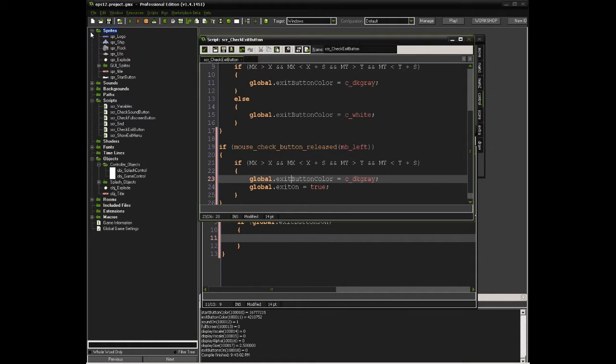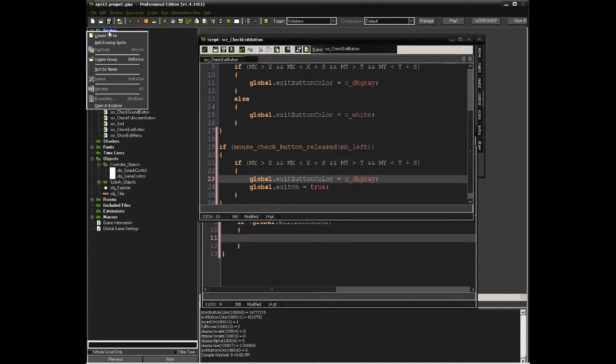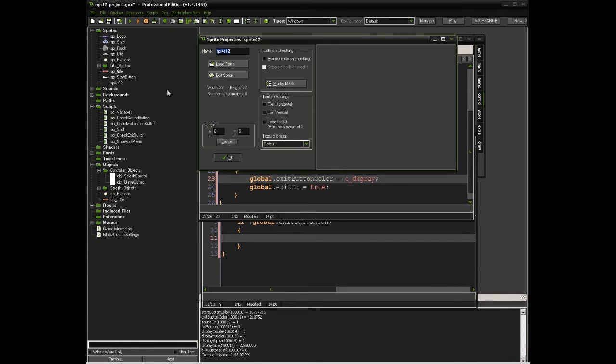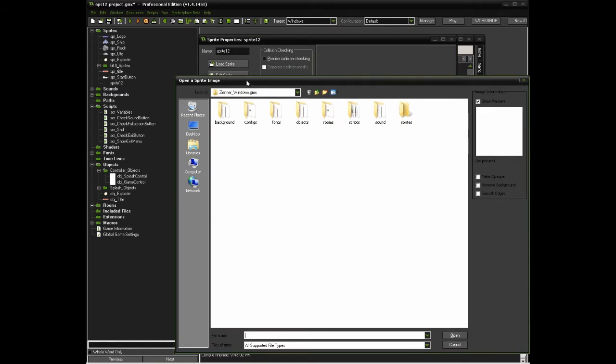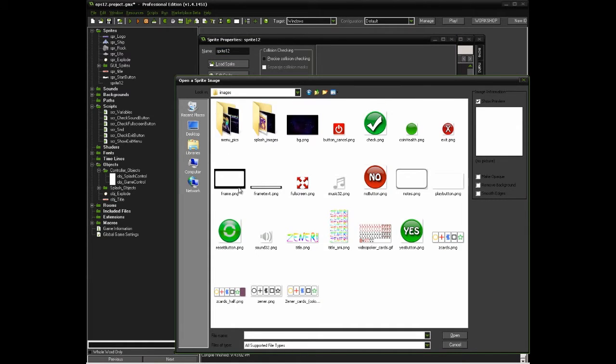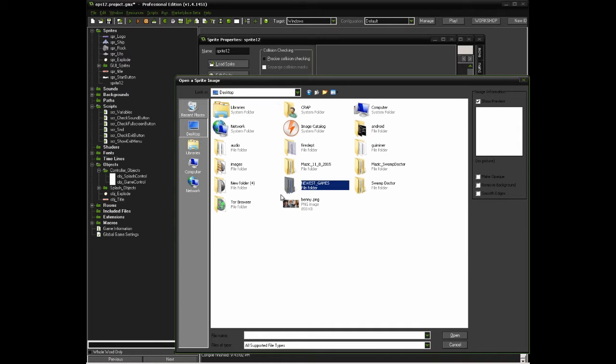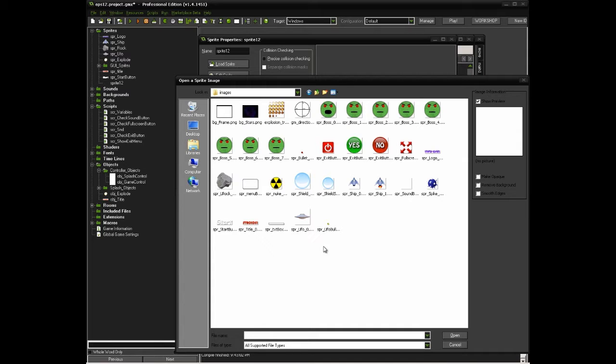Okay, so let's go ahead and add our background. So create sprite, load sprite, images. I think I just called it, oops, I'm in the wrong folder. I was working on a different program. Okay, here we are. Sprite menu background.